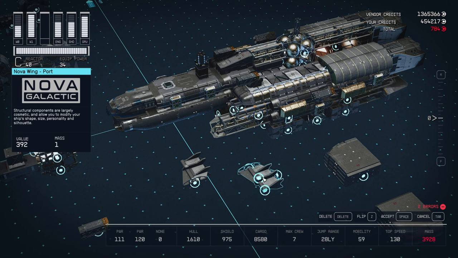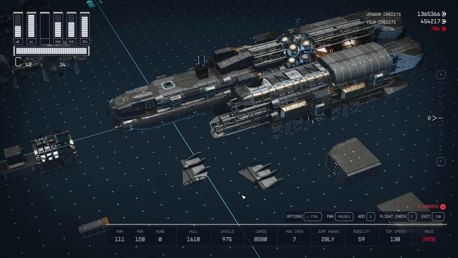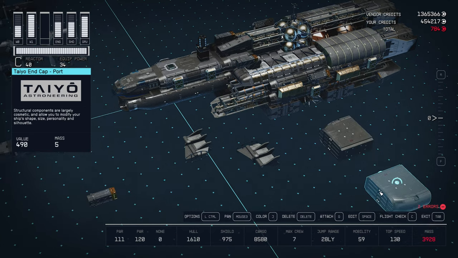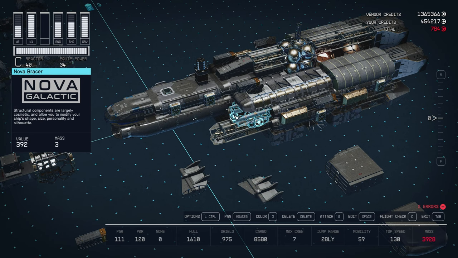So go ahead and place a Nova wing, okay? Now the reason I took these side caps out is because it doesn't have an anchor point in the front. We have to have some free anchor point for this glitch build to work. So that's why these Nova braces are here, because they can anchor to the ship and then it has a free anchor spot in the front where we want it.